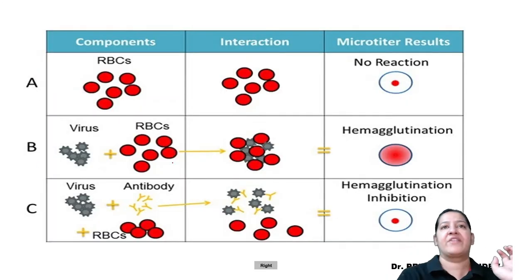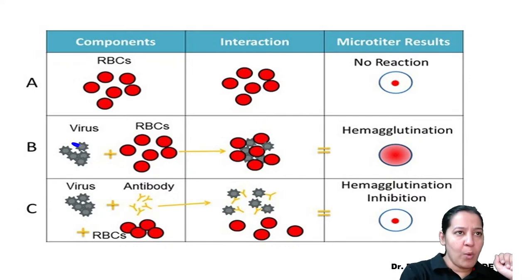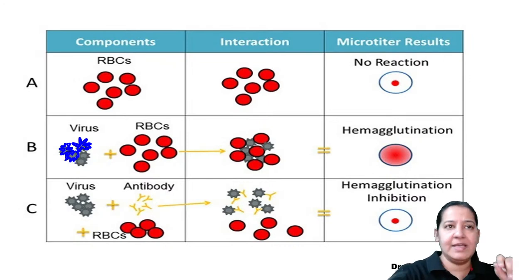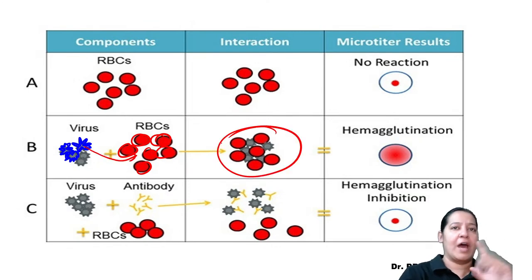You can see this diagram. Everyone see this diagram. Okay, can you see the virus here? Let me mark. Can you see a virus with spiky projections here? Yes, you can see viruses with spiky projections. That is heme agglutinin there. Can you see RBCs? Yes, you can see RBCs. They are separate from each other. So the virus from the specimen will come and bind with the receptors of the RBC, and all RBCs come together. So it is known as heme agglutination test.